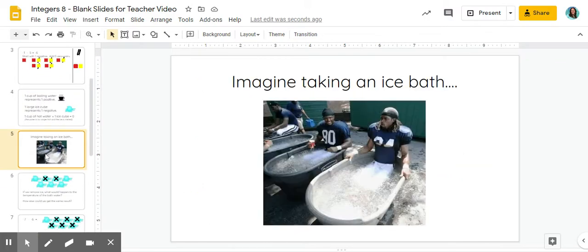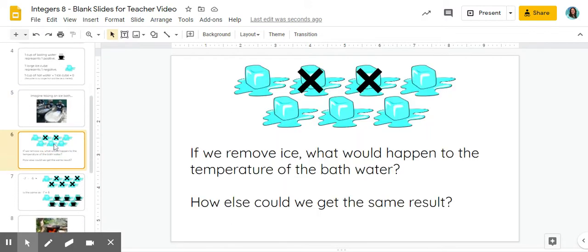So let's imagine taking an ice bath. Brr. If we remove ice, what would happen to the temperature of the water? Well, it would get warmer. Maybe not a lot warmer, but it wouldn't be quite as cold. How else could we get the same result? Well, if we want warmer bath water, we could either take out the ice or we could add hot water.